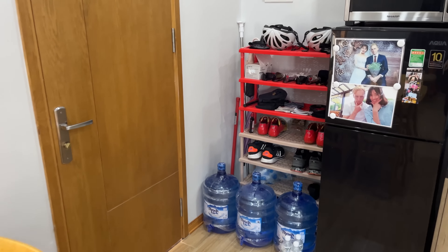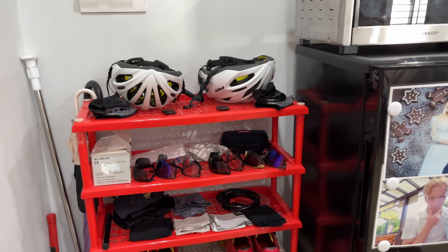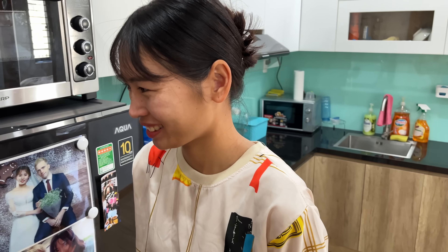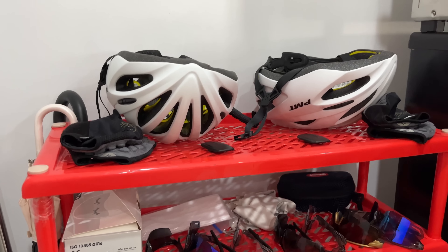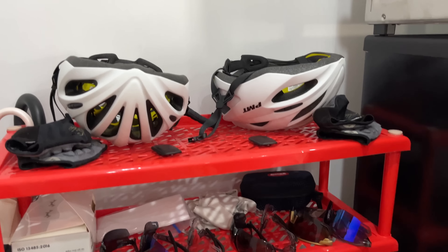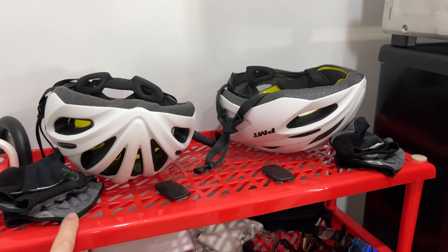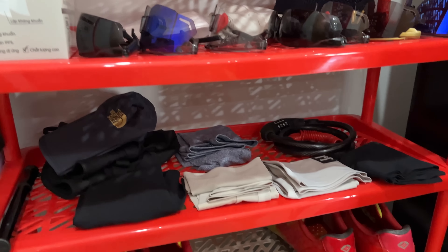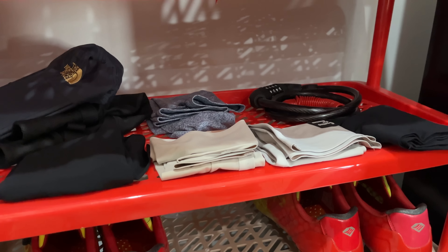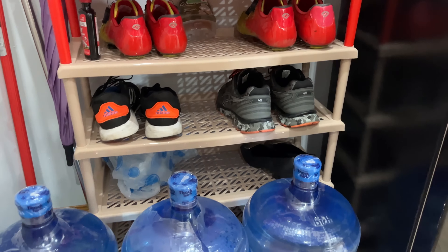Let's start over here by the entrance — this part I'm really excited about. This is our shoe rack and cycling rack. This is very important for us because we go for bike rides almost every day here. We have all of our stuff here: these are helmets that we're using right now, so we got all the stuff ready to go. We've got our heart rate monitors, our gloves, our sunglasses, our masks, and some extra sun protection. Some locks, our shoes, our cycling shoes, and our regular shoes.